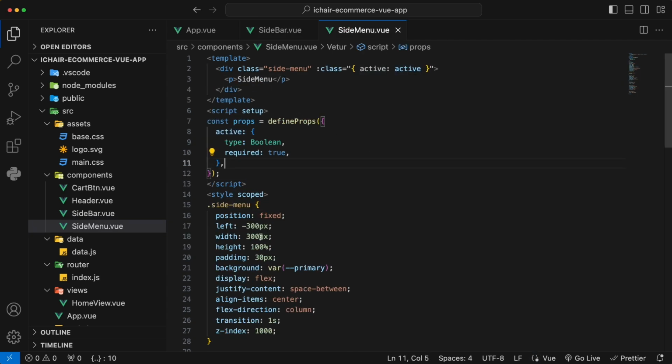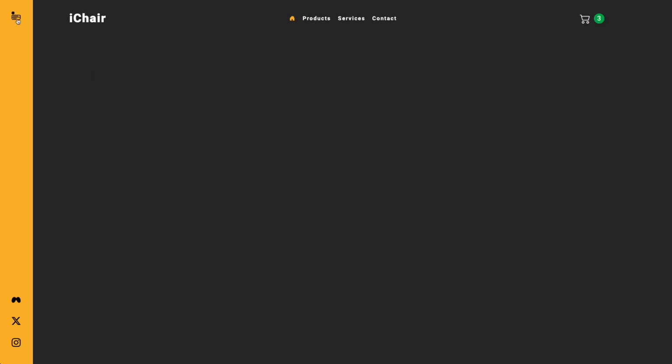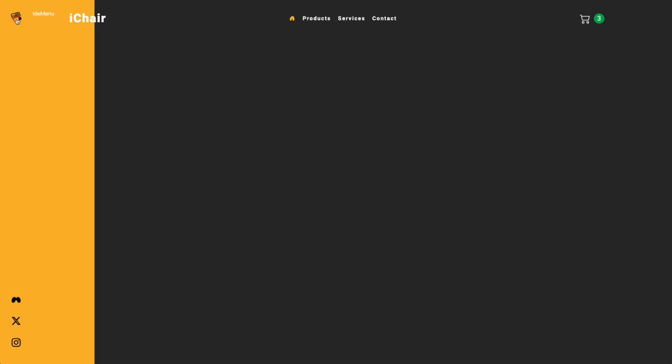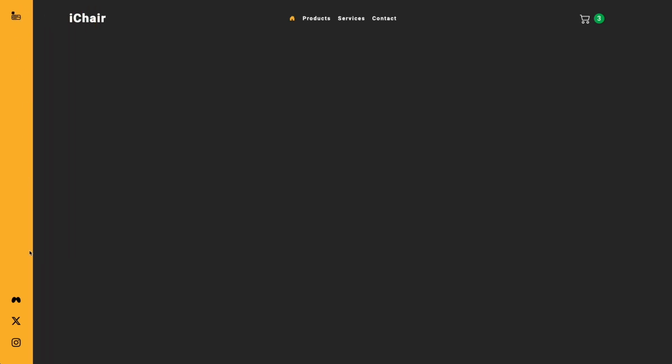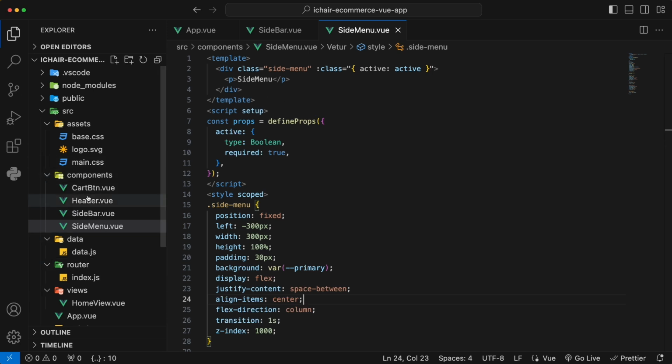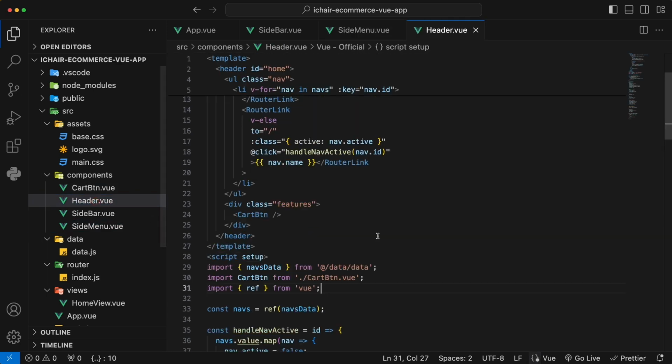Even without creating any content, we'll already be able to present the block of it. If you click on it, you can see the side menu gets popped out with that text on the top. And if you click again, it all disappears. Now it leaves us one last job to finish this component, and that is going to be the content. The content is going to be the same as our navigation, which is this one, inside our header.